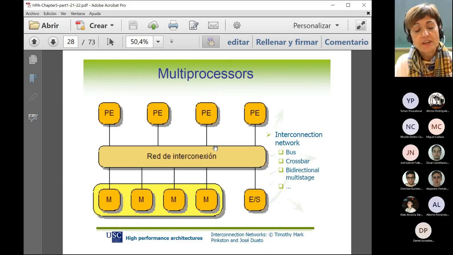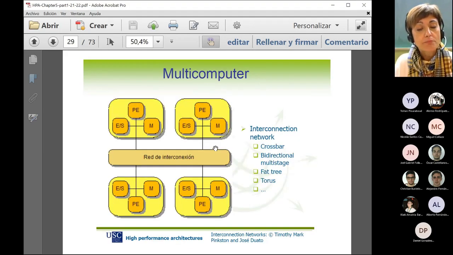In the case of multi-computers, each node is a processing element with input, output, and memory. And we have the interconnection network connecting all the elements using a crossbar, a bidirectional multi-stage network, a fat tree, or a torus. It depends on the machine.